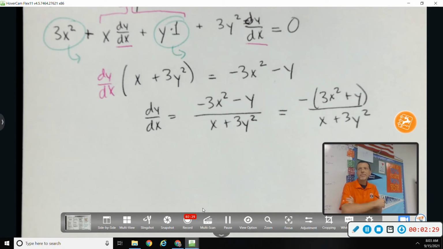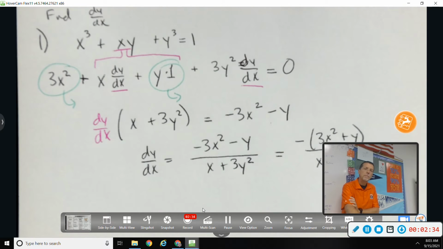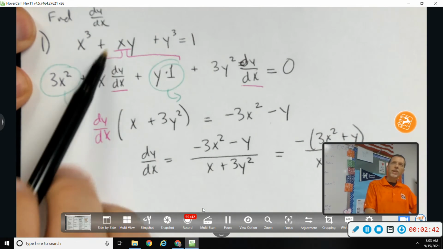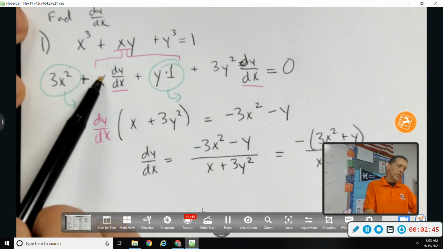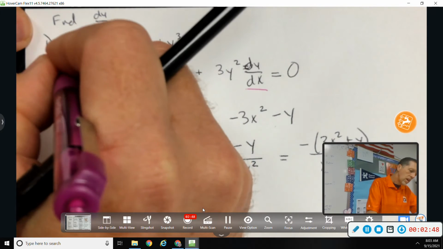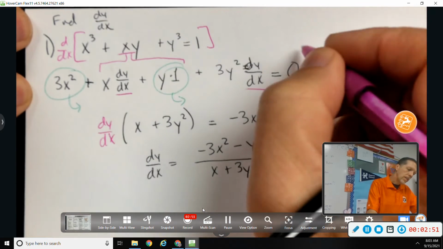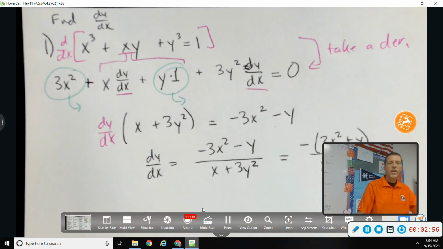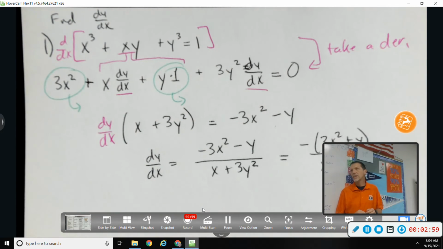So when you take the derivative of all those, would the derivative of y be dy/dx? It would, but we already did that. Our first step was calculus. We did calculus way up here. This was the derivative step. So that step was take a derivative. Everything after that was algebra. Does that make sense? Yeah. You sure? Okay.